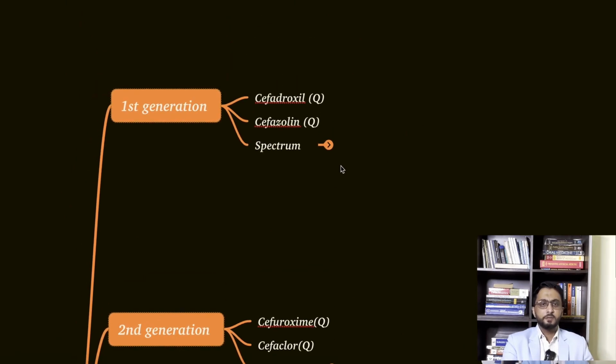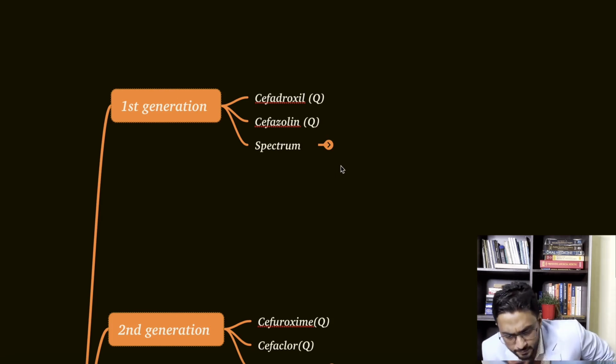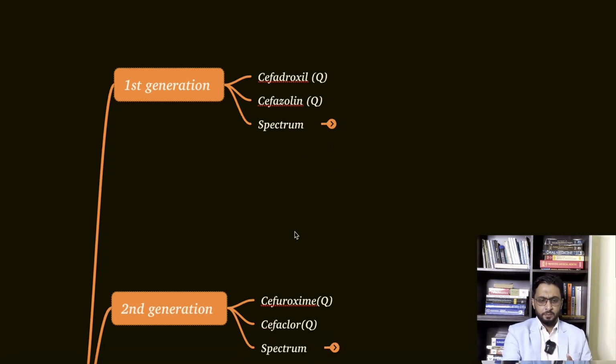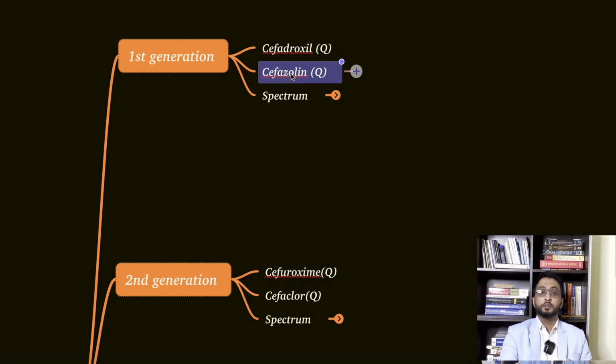Okay, so this is basically the first, second, third, fourth, fifth. It's very easy. Stop your lecture there if you want to review the names once again. We're going to go to the spectrums. The spectrum of these drugs was asked again. First and second were compared. The question was like this, for example, cefuroxime in comparison with cefazolin. Anything they can compare.